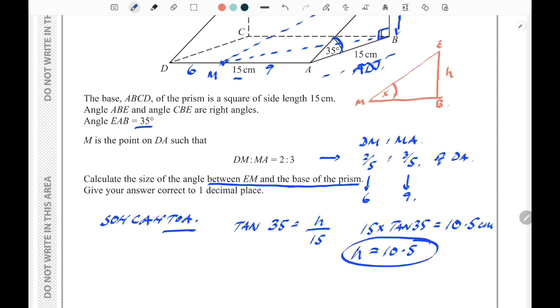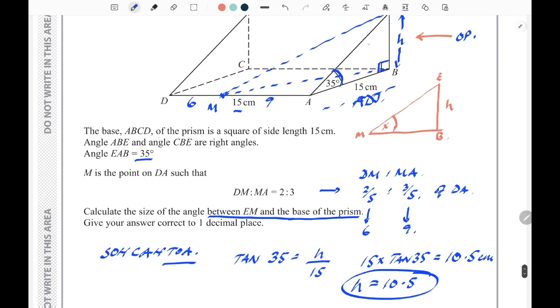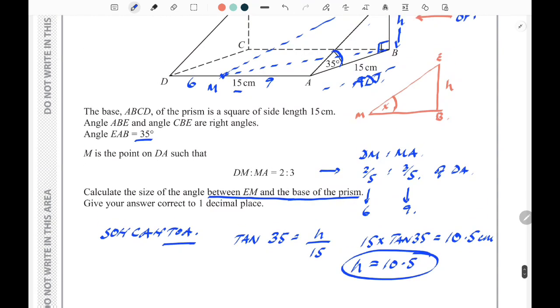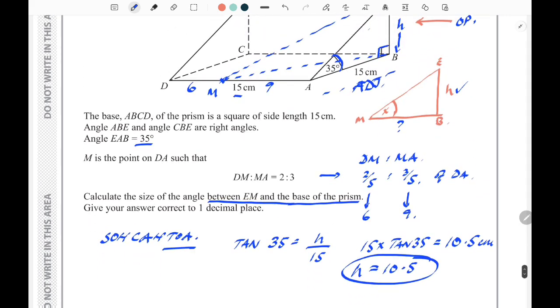Very important piece of information there. All right. So that's the first part. We can now use that, well, later on, to work out the angle that we want, which is the angle EMB, if you like. Okay. Next thing we need is to find, so we've done that, we need to find MB. Now, if you think of MB as being, and I'm going to have to use another color here, MB is the diagonal for this triangle here.